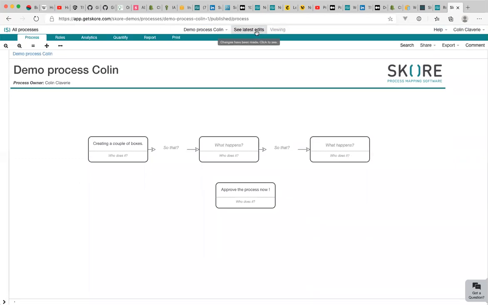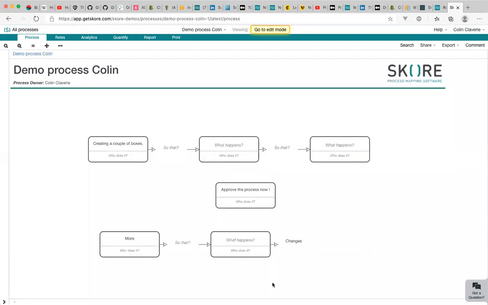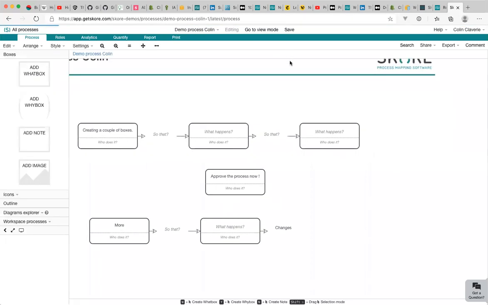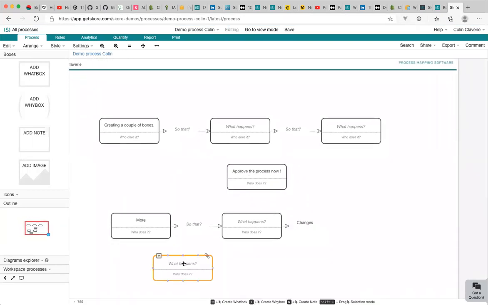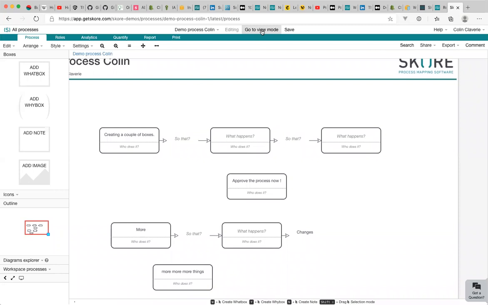So now at the top, instead of the edit button, we see latest edits, because I cannot start my editing session from this version. There might be more things, and we know that I've added a couple of boxes at the bottom of the diagram. So first I click see latest edits. And then I see that, all right, now I'm on the latest version and now I can start editing. So I will do that again, and then I will show you what happens in the revision. Let me add more things, just adding more stuff so we see the changes over time.